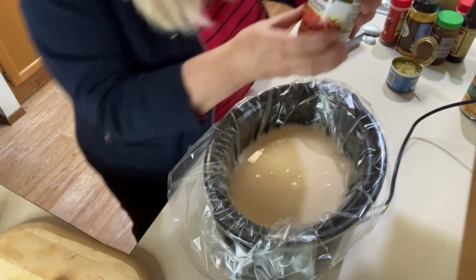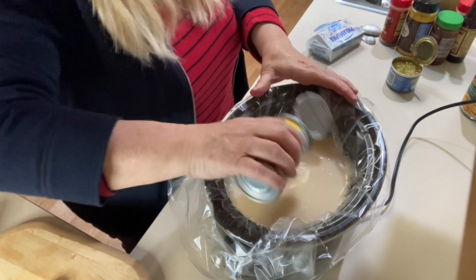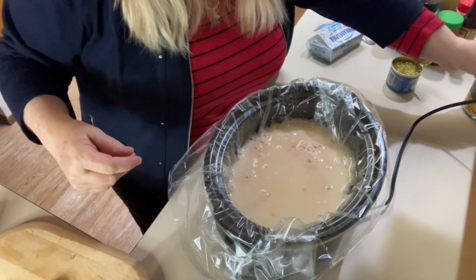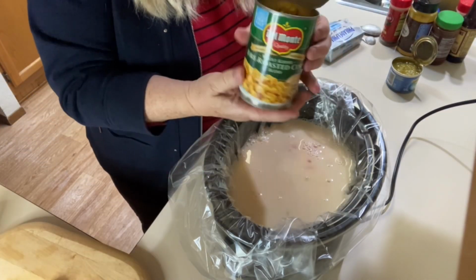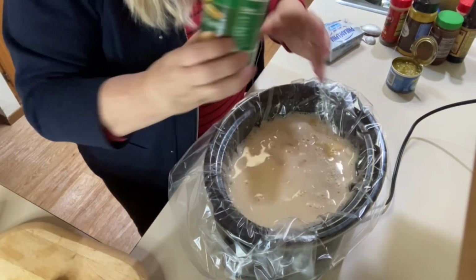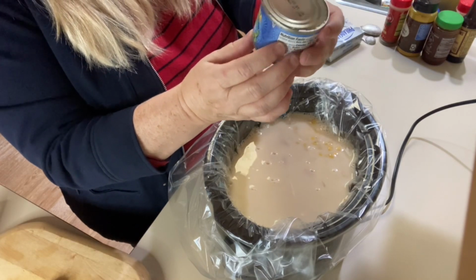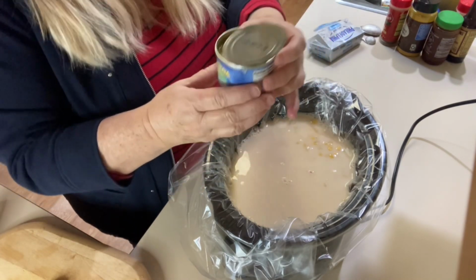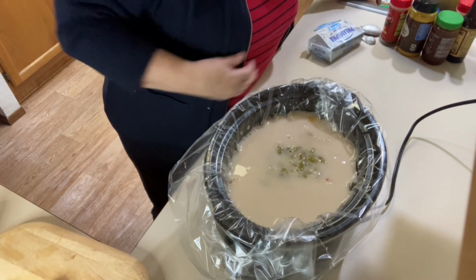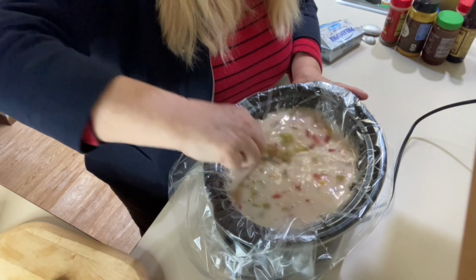Okay. Next, I'm putting in a can of Rotel. I'm just using the mild, but you can go as spicy as you want to. We're more about the mild flavor. And then I have 1 can of fire roasted corn, and I've drained most of the juice, but not all of it. And I'm going to put that in. I have 1 can, a 4-ounce can of diced chilies. And once again, I'm going in with a mild diced chili. You can go as spicy as you want to with this recipe, but not everybody in this household enjoys all the spice. Let me give that a little bit of a stir.